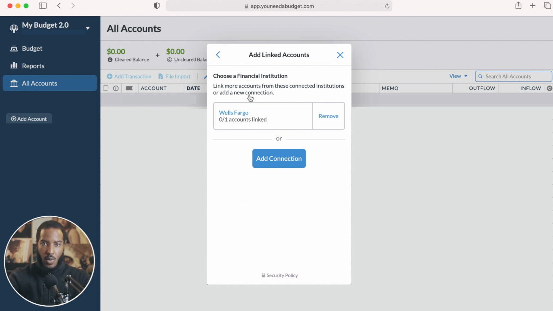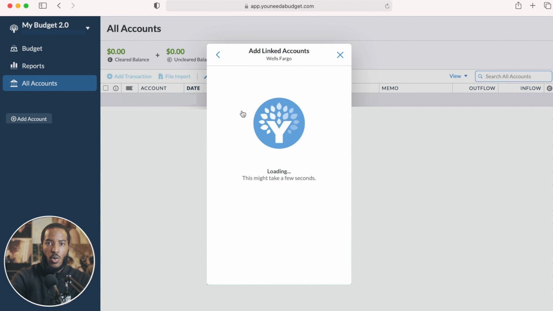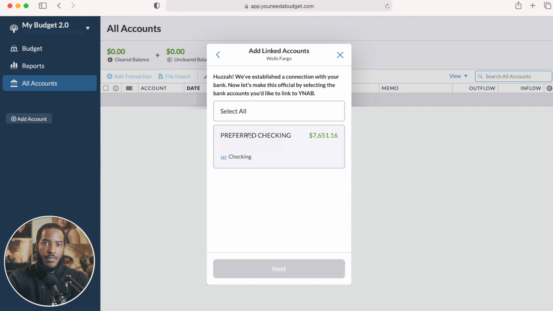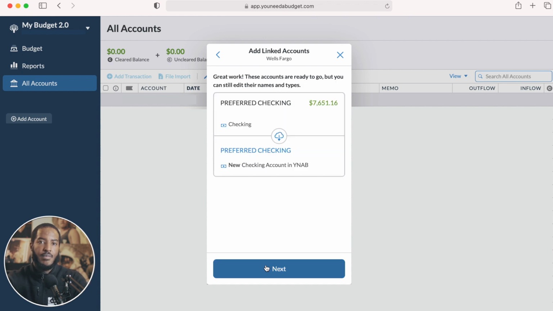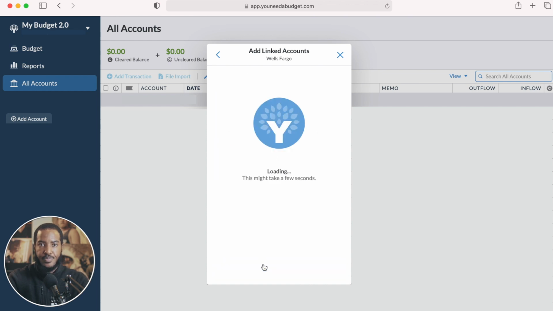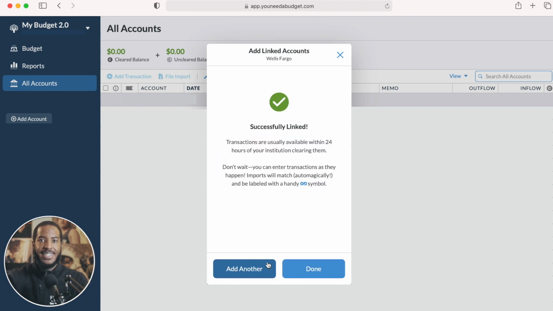So I'm going to go ahead and just select a linked account where it says Wells Fargo. And then I'll select where it says preferred checking. And then I'll press the next button. And then once again, I'll press the next button again. And then I'll select the done button.